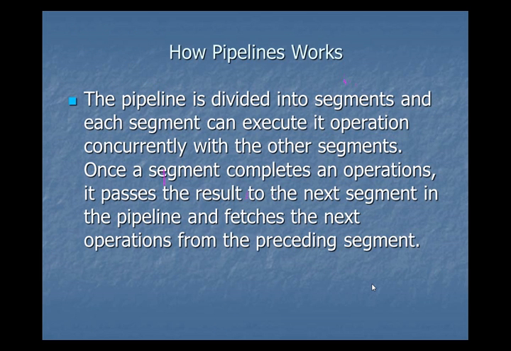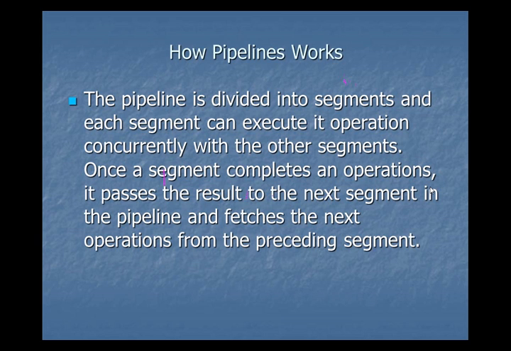Next is how pipelining works. So till now we have covered what pipelining is, how we can divide the pipelining into multiple parts, and what the examples of pipelining are. Next is how our pipelining works. As you see in the example, the same task or process is divided into multiple segments, and multiple segments can execute simultaneously, so that the main instruction is executed at the end very efficiently and effectively.